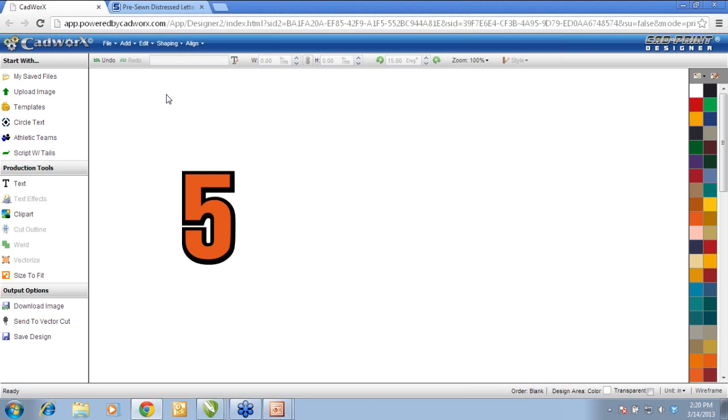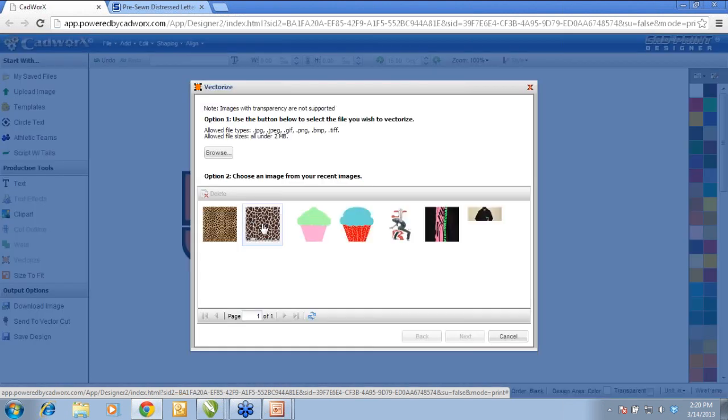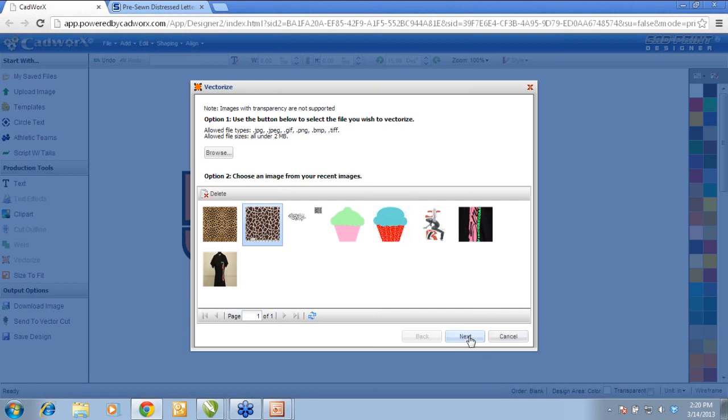If you're in CADWorks, you want to be in the CAD Print Designer. And you're basically going to go to File, Import, and Vectorize. This is how simple it is. Click on Import and Vectorize. Here's the giraffe pattern. It's a JPEG file that I pulled from online. I'm going to select that and click Next.